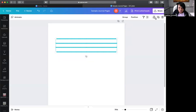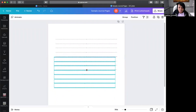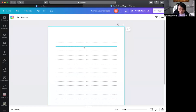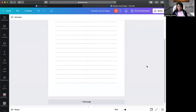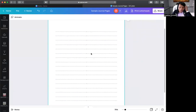So now let's say we want more lines. Just keep duplicating. You can space them however you want. Duplicate the whole group and bring it down. If you want the lines to be closer together, just adjust accordingly — it's up to you how you want the line spacing. And if you just need one more line at the end, highlight that single line, click Duplicate, and bring it down. That's literally how you create the dotted line rows.